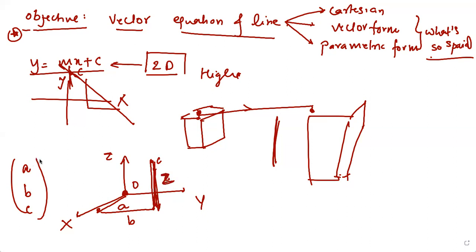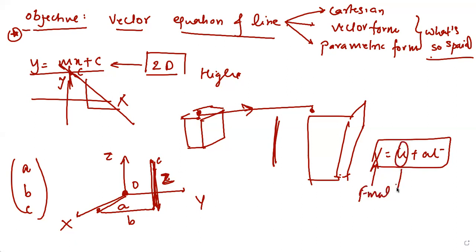So if we express the motion of a line in vector form, it is nothing different; we have always been doing it. One of the very common relations that you might be learning is v equals u plus at. This is a vector equation itself. Here v is the final velocity, u is the initial velocity, a is the acceleration, and t is the time. So I'm going to make use of something on similar lines to write down the vector equation of a line. So how do we begin?